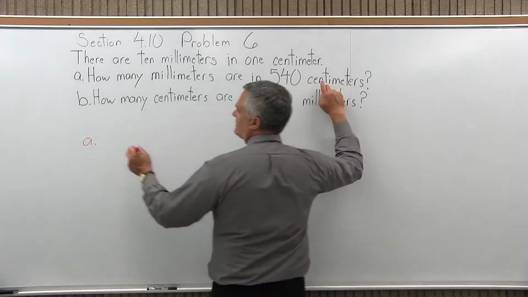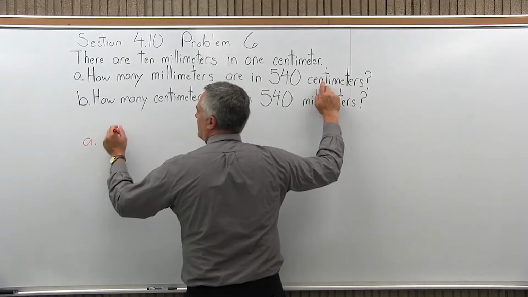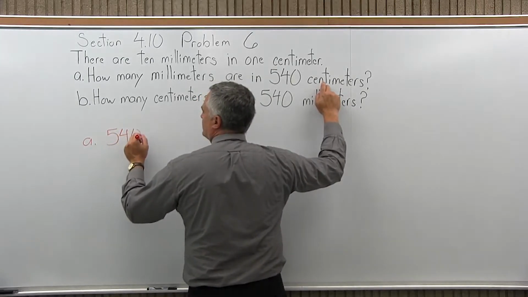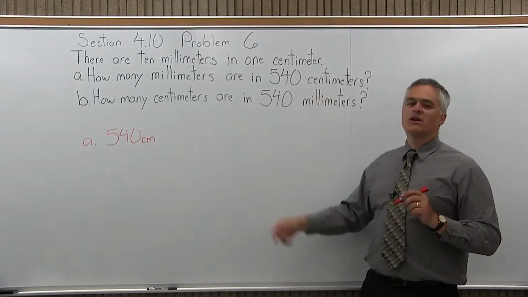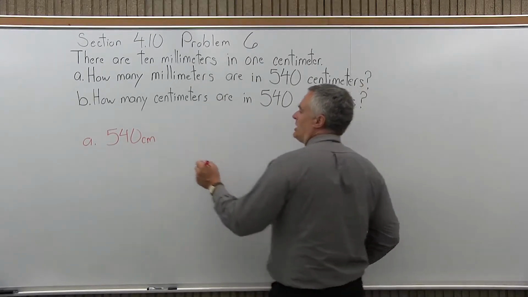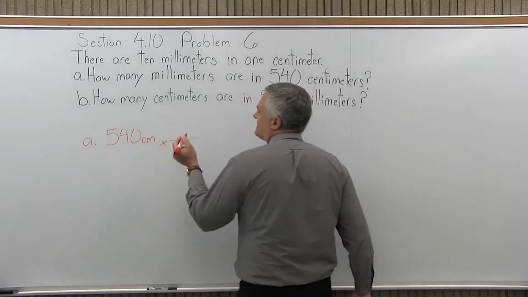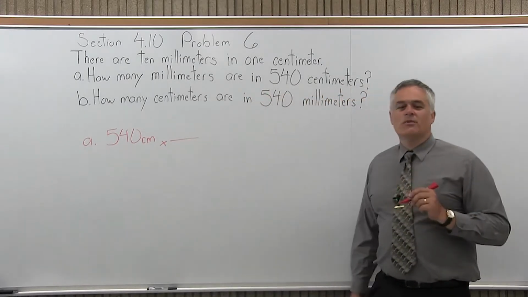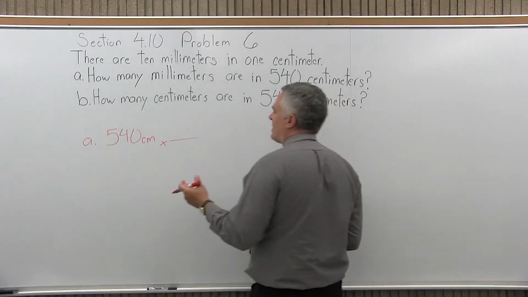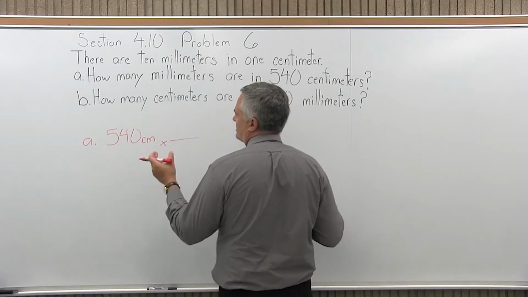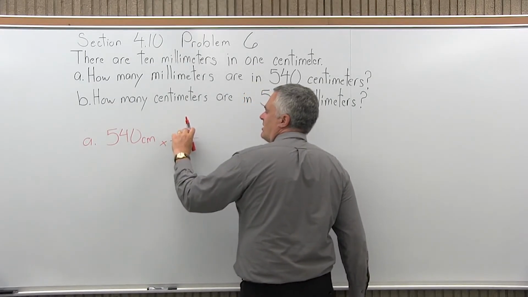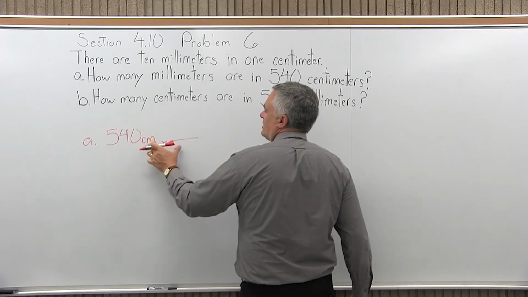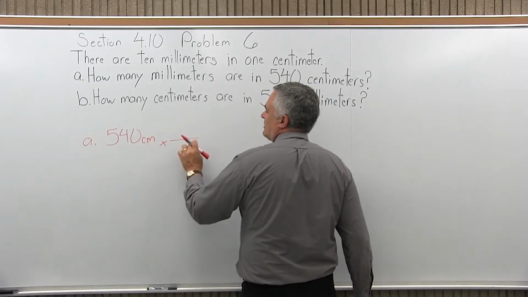What's given is 540 centimeters, and we will use an abbreviation for this one. cm is the standard abbreviation for centimeter, just so I don't have to write the whole thing out. We're going to multiply that times essentially an odd-looking number 1. So you're going to multiply something by 1. You're not going to change its amount, just change the way it looks a little bit. So for my 1, the same amount goes in the numerator and denominator. The amount with the units that I want to cancel must go in the denominator.